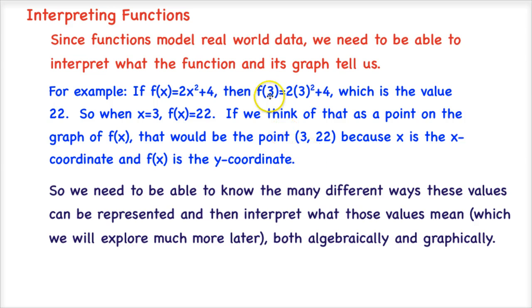So we can evaluate these functions for different values of x, and that gives us a point on the graph. That's similar to what we've done before when we graphed equations, where we'd make a table with a column of all the x values, plug them into the equation to come up with a column of all the y values, and then take the x and the y, make an ordered pair out of it, and plot that as a point. So we've done this before.